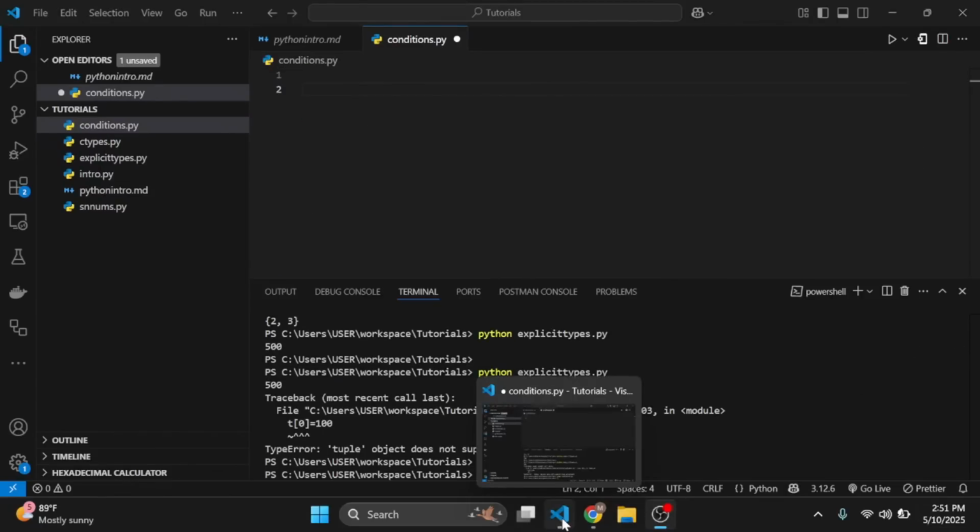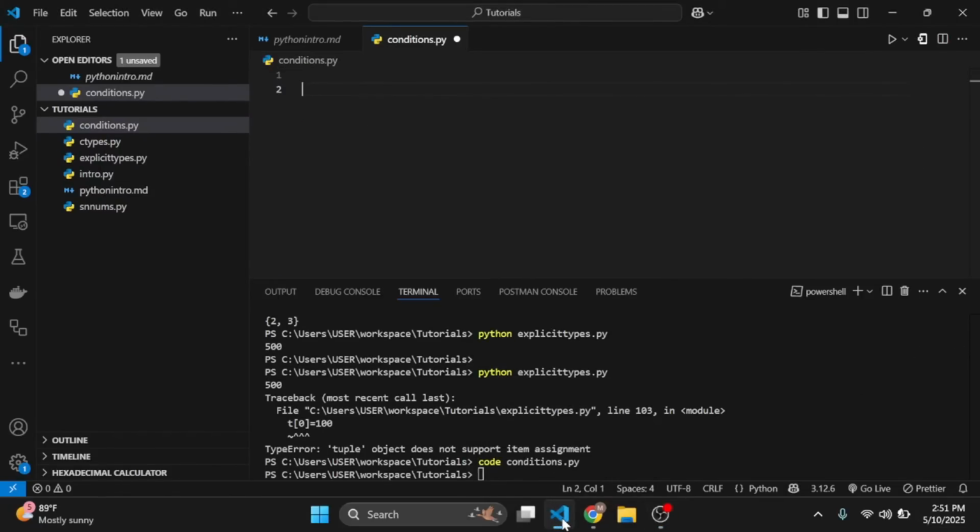Okay, guys, let's talk about conditions. Conditions and loops. First, we are going to talk about conditions. One of the things that make a programming language very powerful are conditions and loops. If all you can do in your Python script is one thing, once, and it is only one way every time, it is less power for your program.